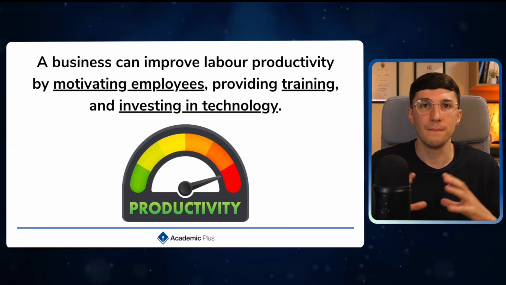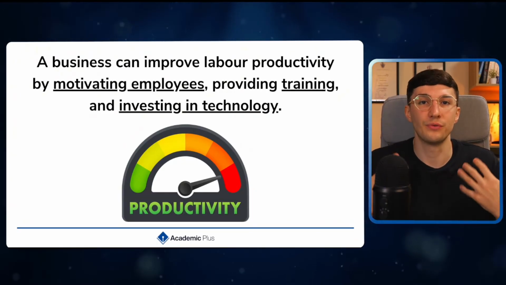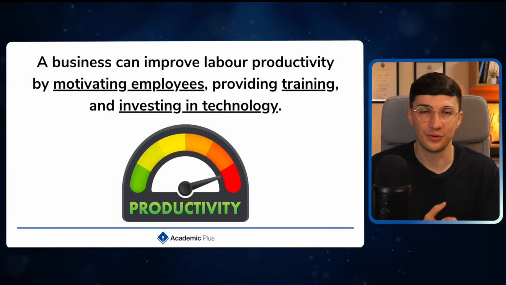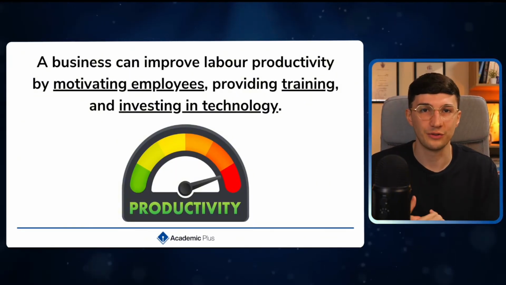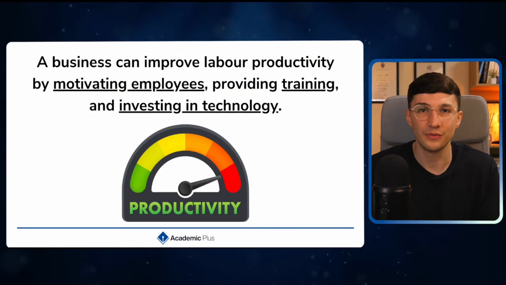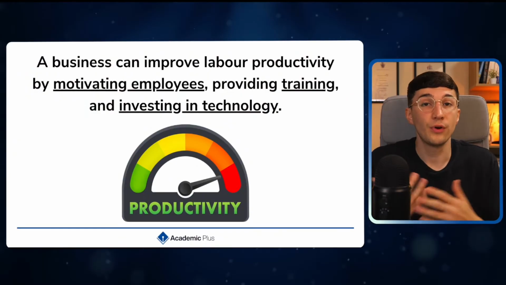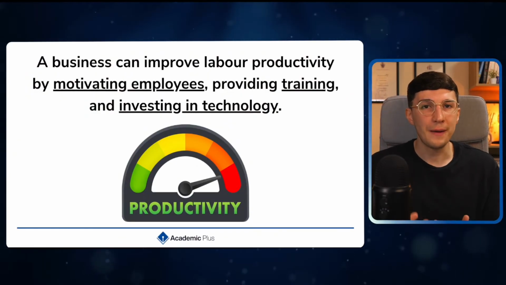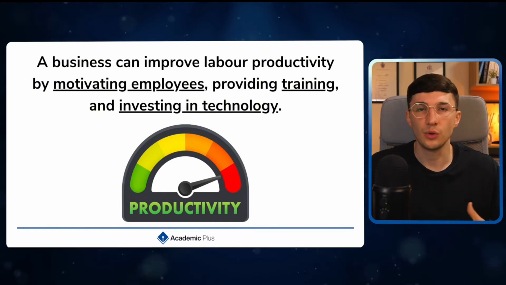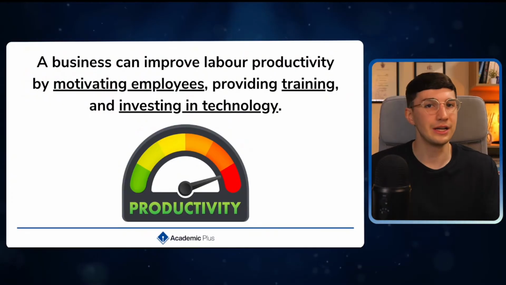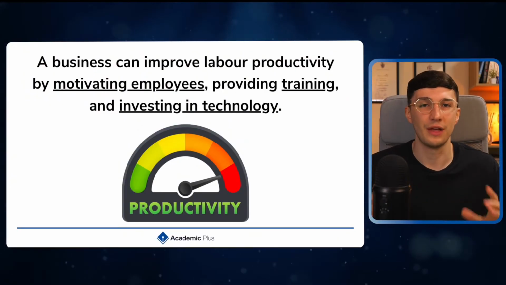And the ways a business can look at improving their labour productivity, well, the first one would be around motivation. Motivation will typically be the most important way to improve our labour productivity. Now, in Unit 6, we'll look at the different motivational theories, financial and non-financial methods of motivation. And that explains all the different methods of how we can motivate our employees. We can also provide training for them so we're improving their skills, because if we are able to develop their skills, they should be able to work more efficiently. And finally, look at investing in technology, bringing in more automation and equipment for them to work with.